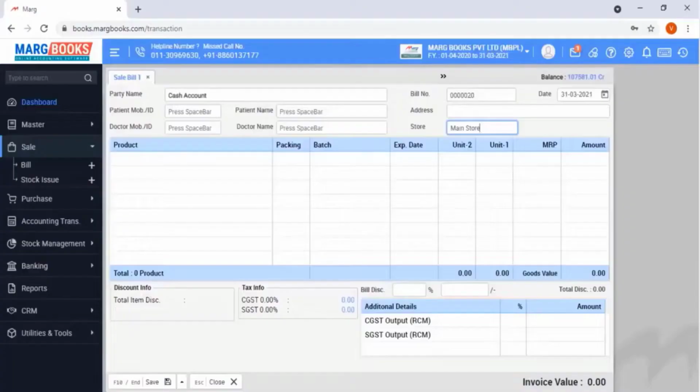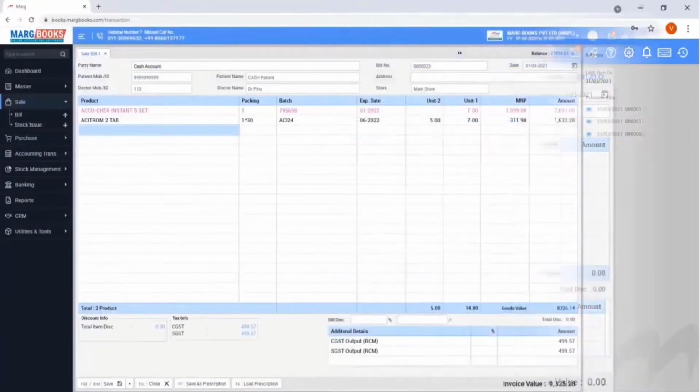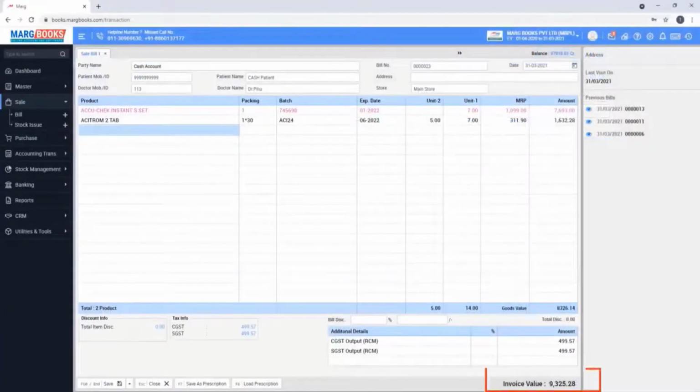Along with this, we have given the provision to generate day-wise and amount-wise bills in Marg Books. For example, if a customer has come to take medicine from you for 7 days and you have added that medicine in the bill. Now, your party does not have that amount currently which is being calculated, or they ask you to reduce the 7 days of medicines to 4 days or give medicine of a particular amount.